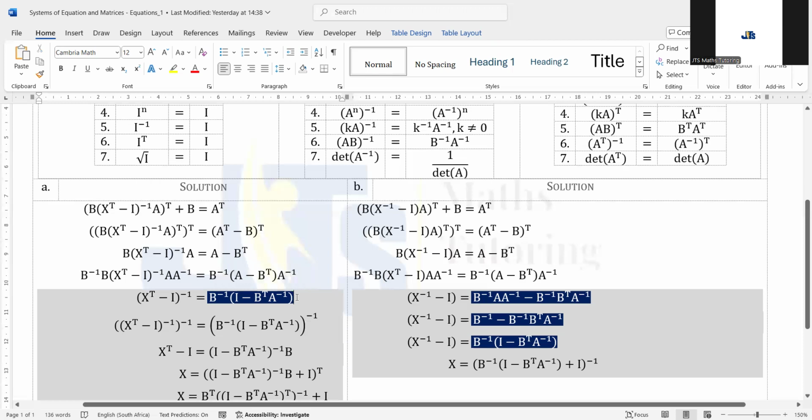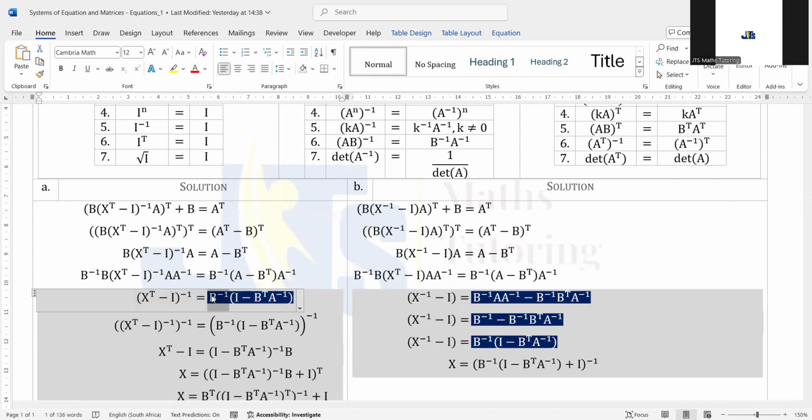Okay, wonderful. Now you can see I've got this part which is highlighted right here, and you might be wondering what happened to the A here. And all I simply did was to left distribute this B inverse inside the brackets, and then right distribute this A into this bracket. So at the end of the day, you notice that I'm going to have the inverse of B minus the inverse of B multiplied by the transpose of B. So I've just factored out this one here right now. Okay, beautiful. So this is a step that you can actually bypass when you already know what you are doing. And I'll show you later on what I did for me to be able to bypass all of that stuff.